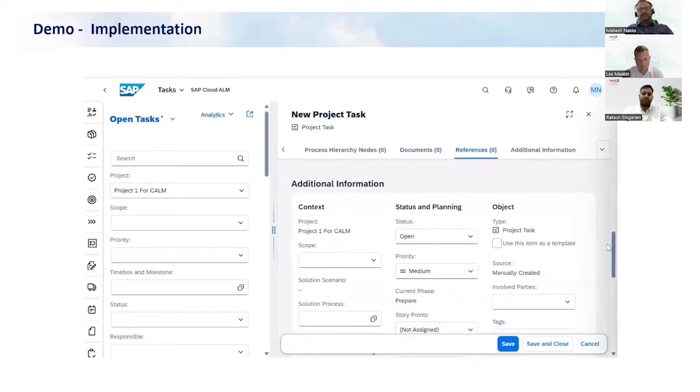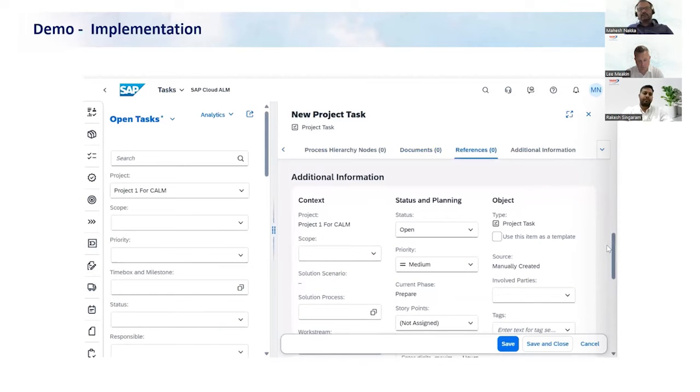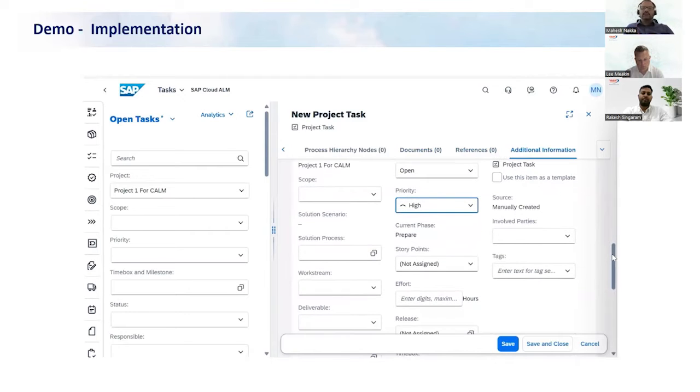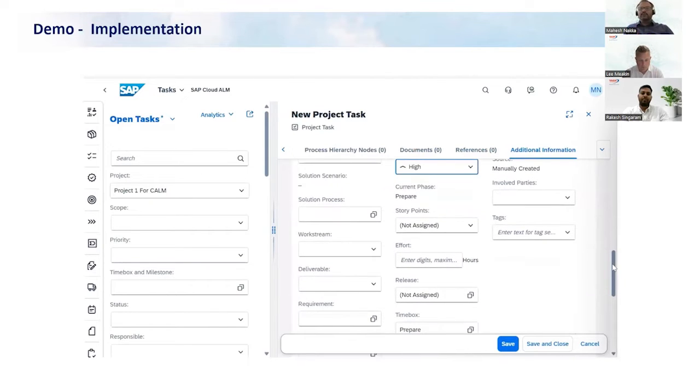Additional details of the task you can maintain, like the status of the task, whether it's open or in progress, and the priority of the task. You can also mention how much effort it is going to take, which solution process it belongs to, and if you are planning for releases, which release this task belongs to.